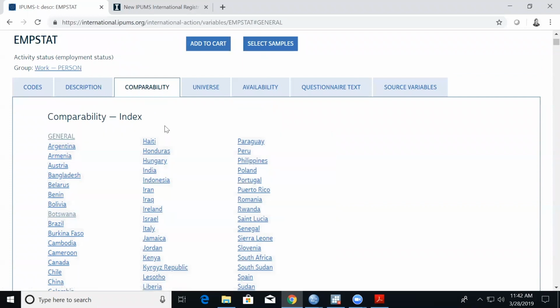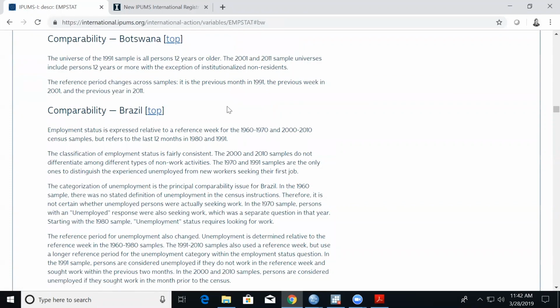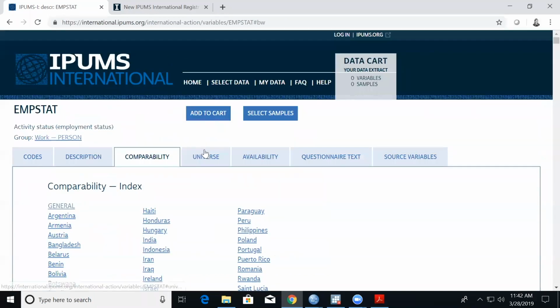We also provide a country-specific discussion, click here on Botswana, about things that have changed across time, if there were any changes to the question wording, the way these data were collected, or the reference period. It looks like here the reference period changed from one census to the next. So we provide this general comparability discussion and also a country-specific discussion.